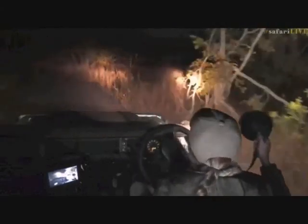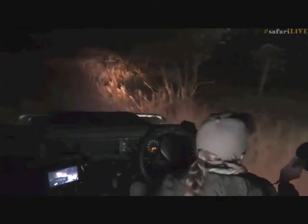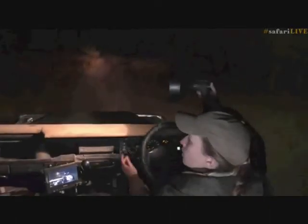And if I add more light, that might make it all easier. Maybe here, I just want to shine at the lower part. It's a bit thick, and the creatures that I might be interested in looking at might be down on the ground. Alright, nothing on top of this tree.